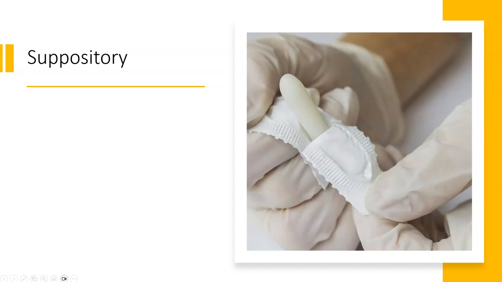The next dose form is a suppository. Suppositories are made of glycerin or cocoa butter as the vehicle or the carrier and an active drug. They are inserted into a body cavity. It could be vaginal or rectal. It could be pediatric size. If you're giving it to a kid, you don't want to use the same size an adult might use.